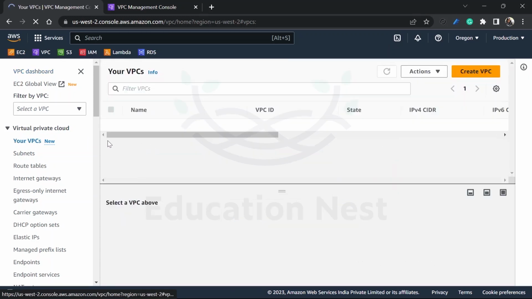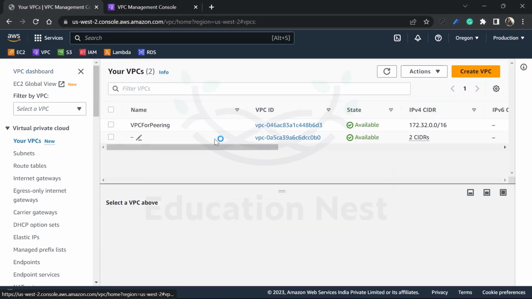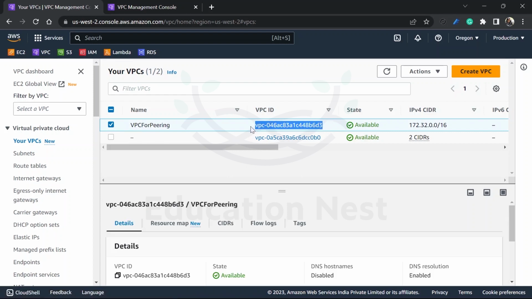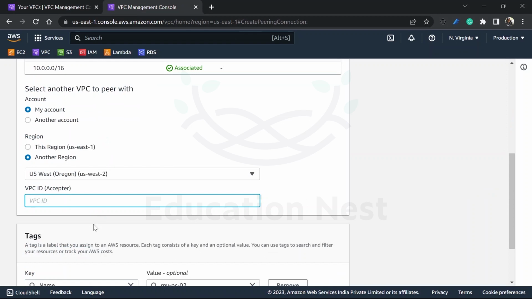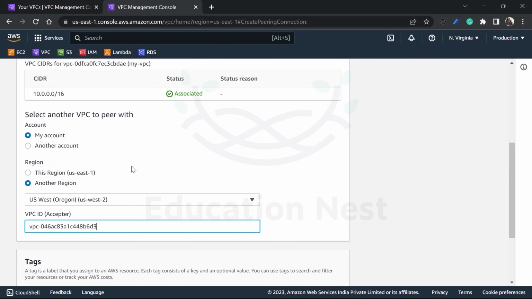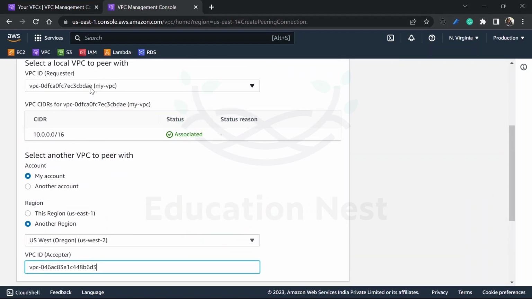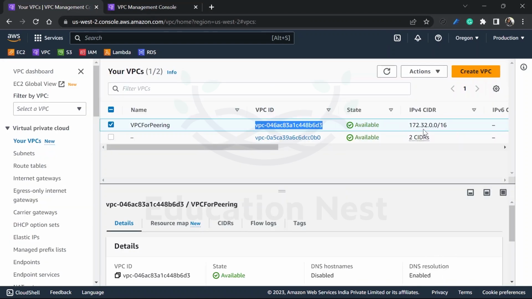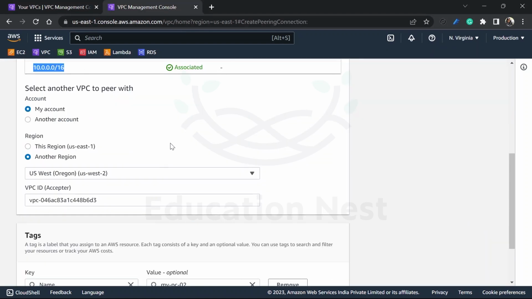This is the VPC for peering. I'll take the VPC ID of this particular VPC and put it over here. You can see that in my North Virginia region, I have VPC CIDR 10.0.0.0, but in the Oregon region, the VPC CIDR is 172.32. So these are not overlapping CIDRs.